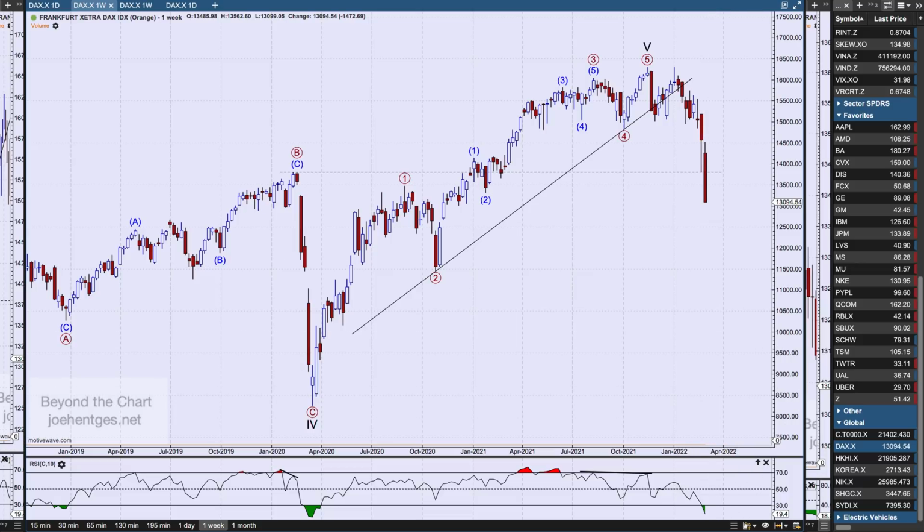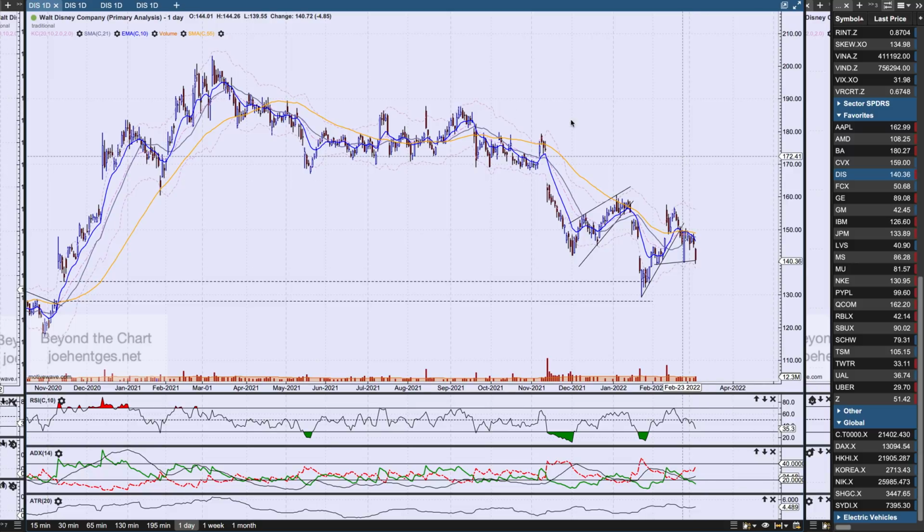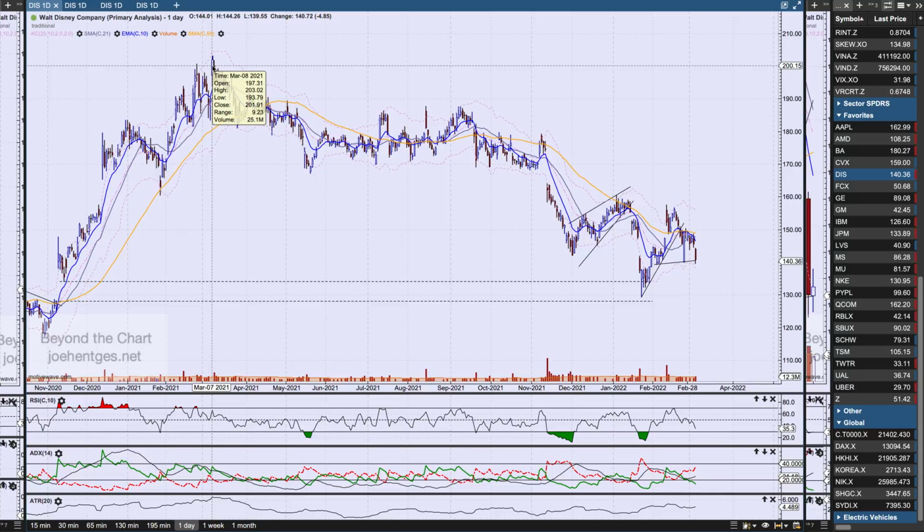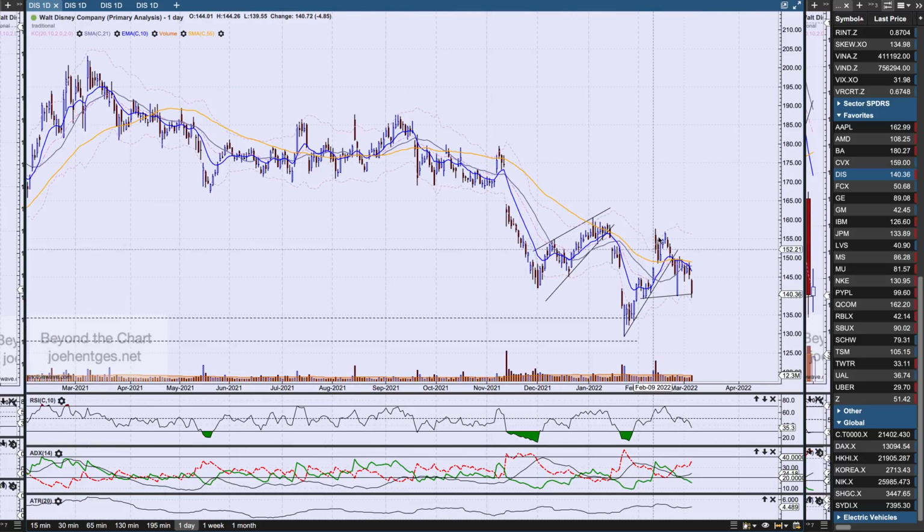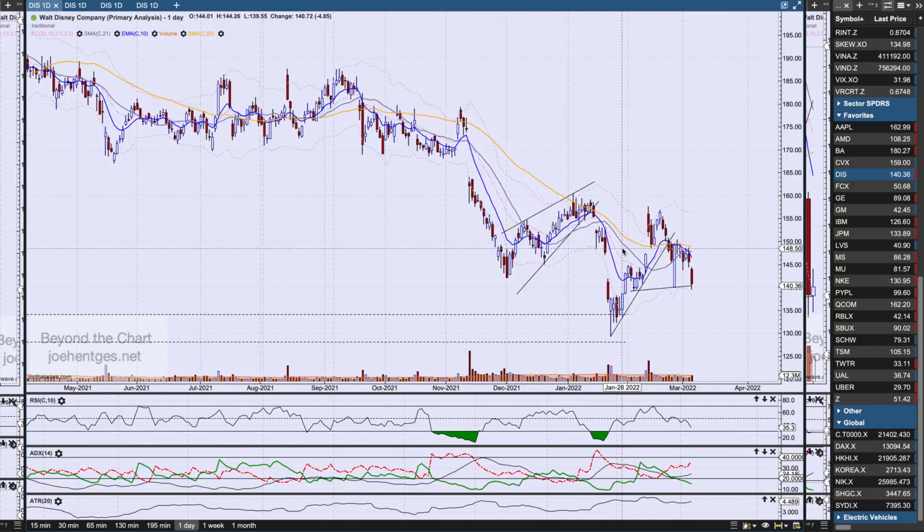Let's start off with Disney. Okay, so Disney, this is a daily view. Disney has been in a pretty substantial downtrend since March of last year, so over the last year completely. Now, it had a huge gap that was created back here in November of 2020, and we almost completely closed that with the move down on January 24th. Got a pretty vicious snapback up in here. Did not take out the prior high. So we still have a whole series of lower highs and lower lows going on. We are in a downtrend.